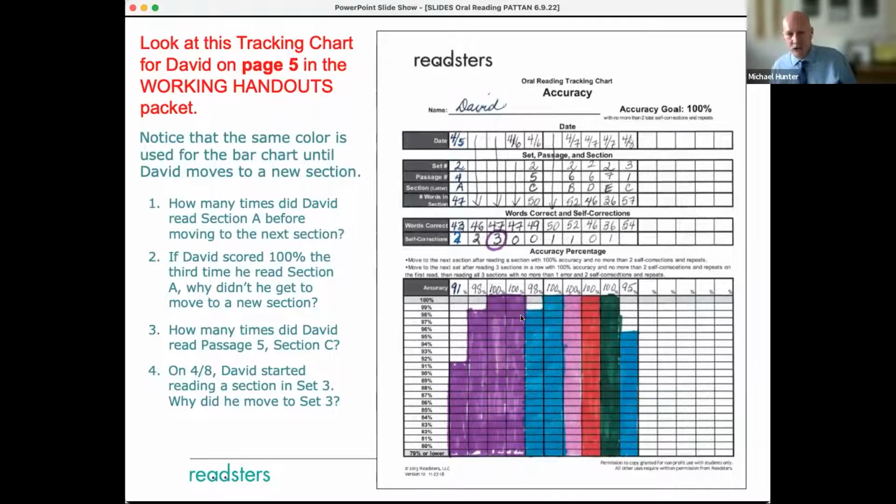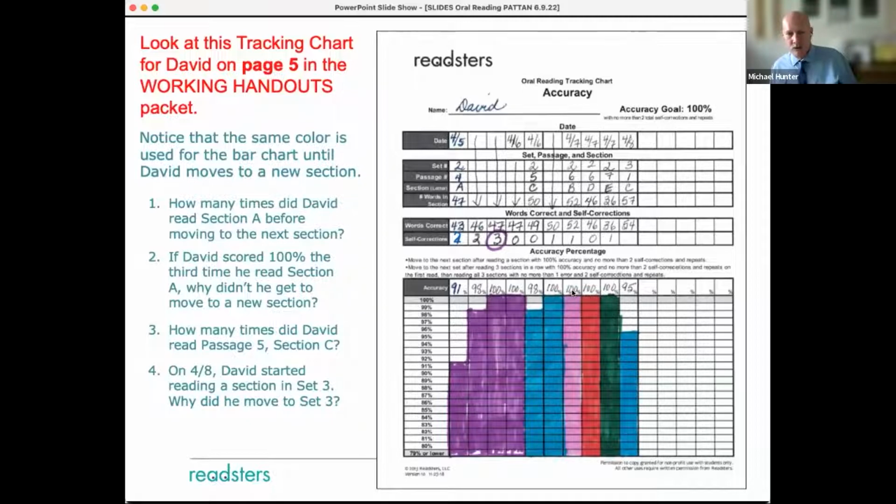And then you can see with David here in this chart, it took him 4 times to get his 100% with no more than 2 self-corrections. On this one, he had 3 self-corrections. He was 100% correct, but had 3 self-corrections, so he had to read again. It took him 1 try. He had 98% on the next section, but he got 100% the second time.